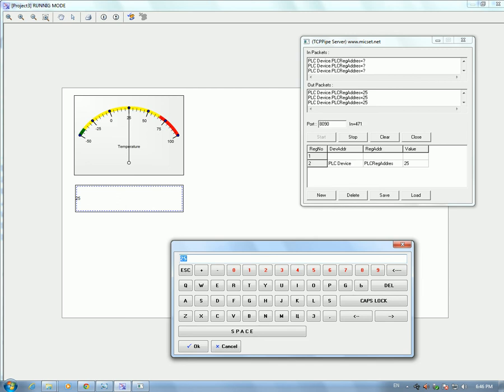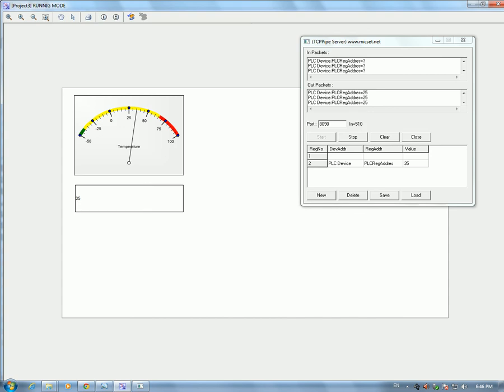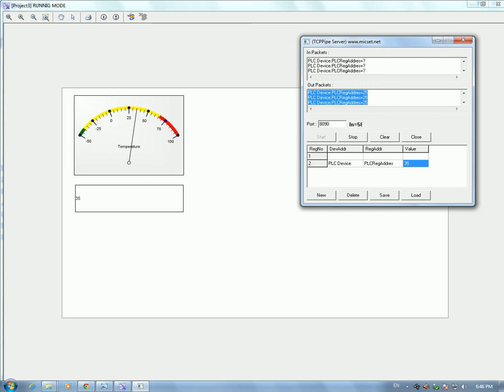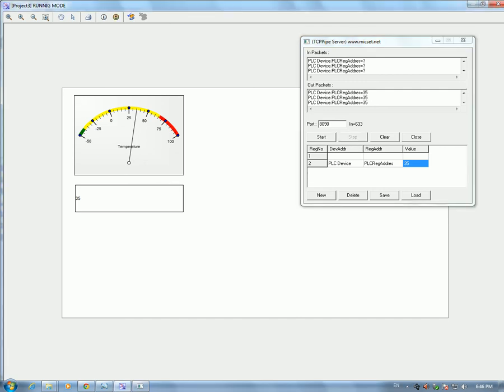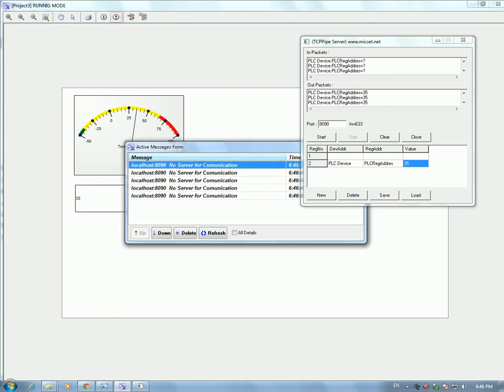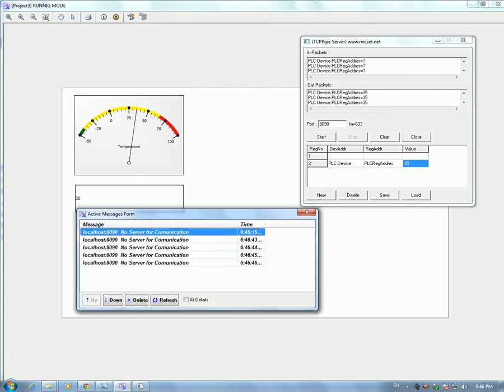And in the same way, if I click here, I can set the data backwards. For example, if I say 35, okay, you can see the value is set here, and this is a synchronized process. It's a two-way process to communicate, and it's a very elegant way to make your own communication. Okay, I will stop this. And you can see the events here in message form. You can see different events, and if you have some problems you can track them from here.